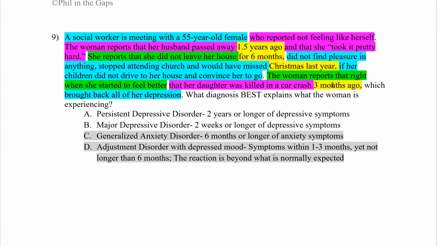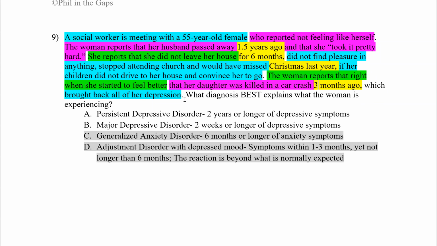And her reaction has to be beyond what is normally expected. And when it comes to grief, it's kind of unprecedented how long and how people will react. And it's kind of difficult to say, hey, this person should go to Christmas, when that could be a very triggering experience. So that's where we got to get ourselves outside of that, because it's not beyond what is normally expected. She's not really adjusting to it because it was a year and a half ago, didn't leave her house for 6 months. Now we're focusing on the most recent, because she had a period of going without depression.